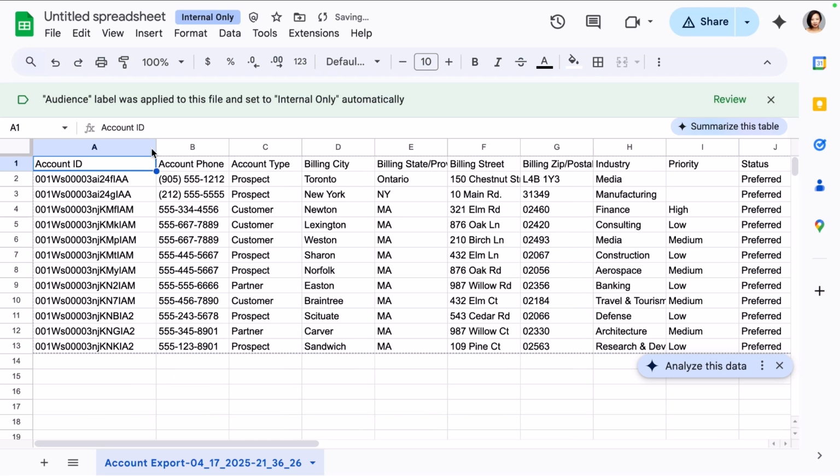Great. So what you see here is the spreadsheet with the information that we got from our Salesforce org, exported into a CSV file, and then from there we could use this file to bulk update records for data cleanliness purposes. So we would go ahead and change the status of preferred to platinum.